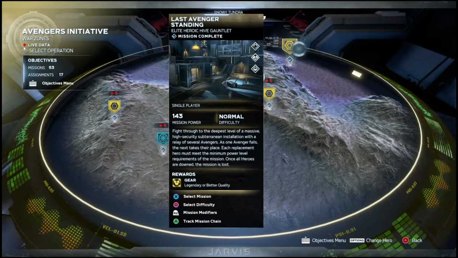I've had it even in the Mega Hive where it'll only show one of the two items on the right-hand side. Usually it shows the character specific piece there, not the hive mind piece. Before, when we used to farm Mega Hive maybe a couple months ago, both exotics showed up there. So yeah, I'm not doing anything different or out of the ordinary. I am just literally playing Last Avenger Standing and then checking my bags to make sure that something didn't appear there that didn't show up on the side. That's all.